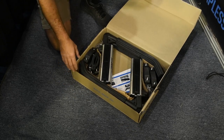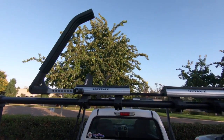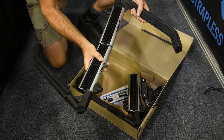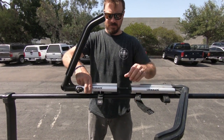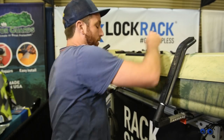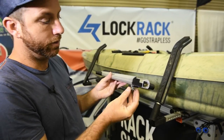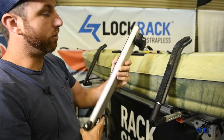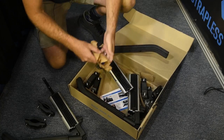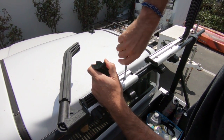This is our new packaging for Lock Rack Universal X Series — our expandable series. Each box contains four arms and four bases. These bases start together and you can expand or contract depending on your needs. It comes with a bar that holds in between and a spacer bar, as well as T-bolts that'll slide on any bars with strip capability. We also have an adapter that'll clamp on to basically anything, plus a nut driver so you can keep it in your car and adjust as needed.